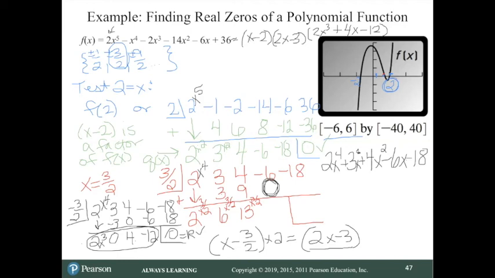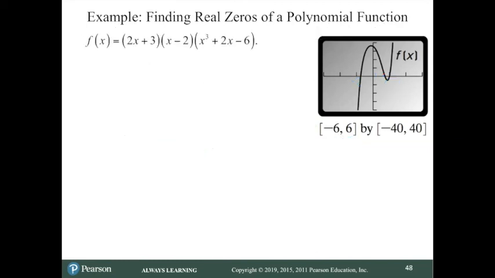Okay, so we're going to take that factored form and see if we can solve just the 2x cubed part, right? Because we tested our 3 rational numbers. 2 of them worked, 1 of them didn't work out. So that tells me that this last 0 might be irrational. So let's take a look at that as our option. So there's my factored form, okay? And then I want to say, well, can I find the zeros of this cubic function, because those will also be the zeros of f of x.